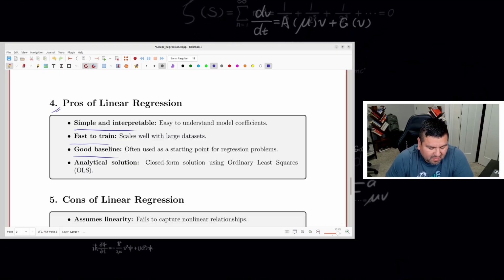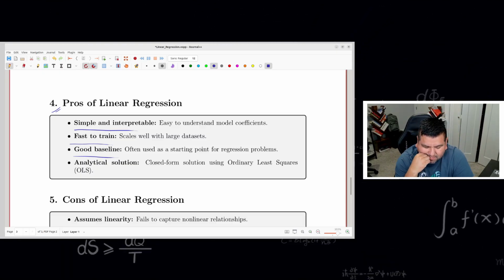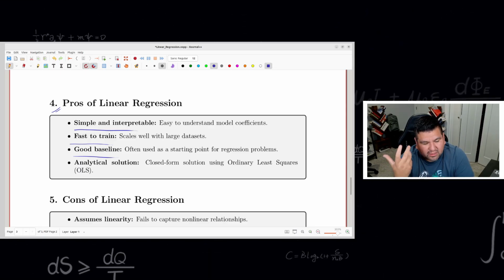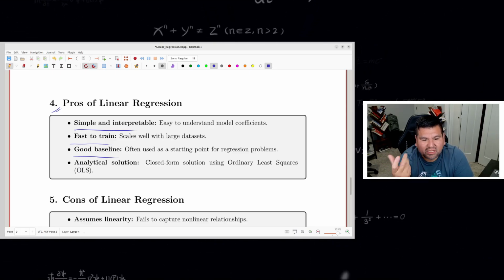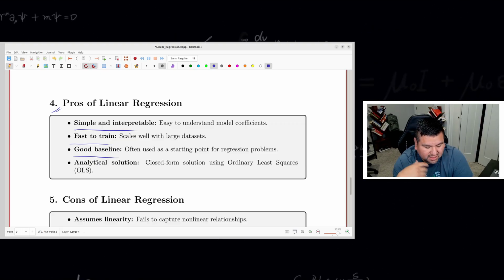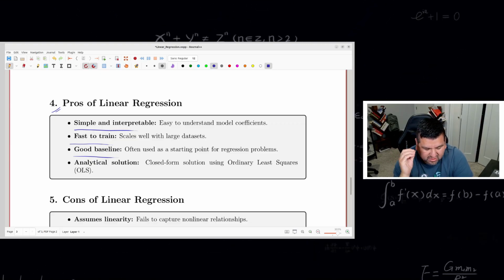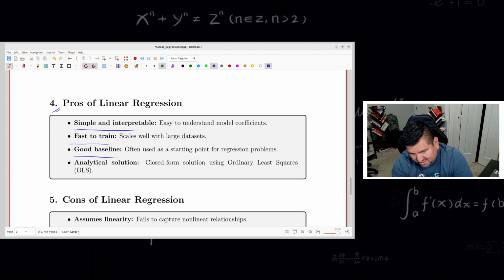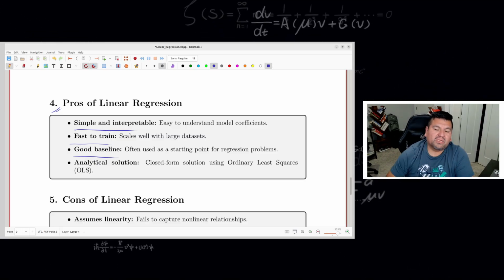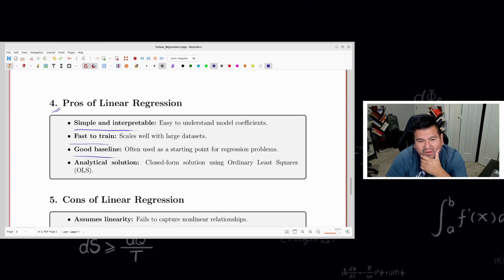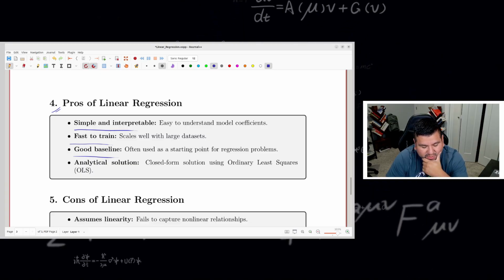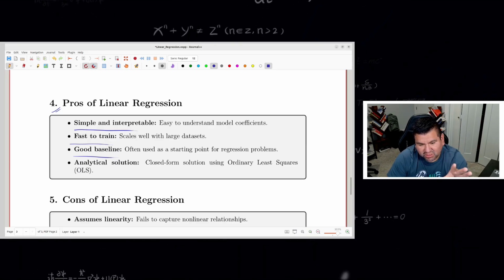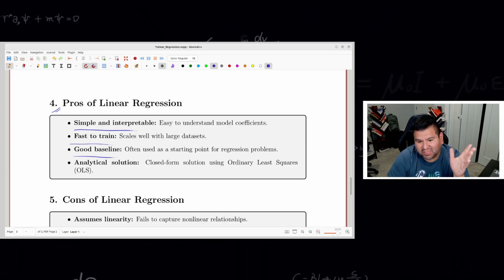One of the big pluses is that if you're working for corporate America in general, and there happens to be a strong linear relationship among the features that you are analyzing, then linear regression should be the first model that comes to mind as a way to analyze that data. Not only that, assuming the model seems to be appropriate, when you are delivering those insights, stakeholders are going to be able to easily understand what's happening. The linear model is just one of those models that is very, very easy to explain to others.